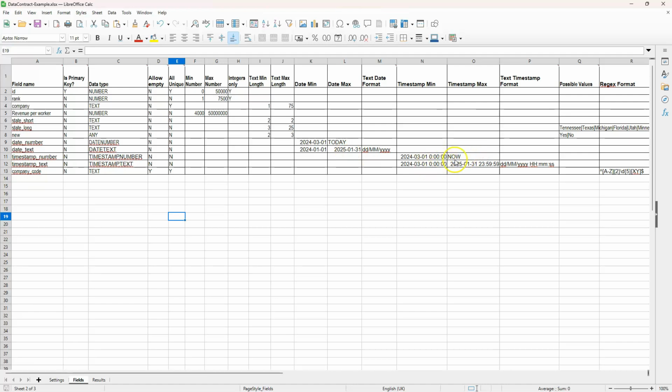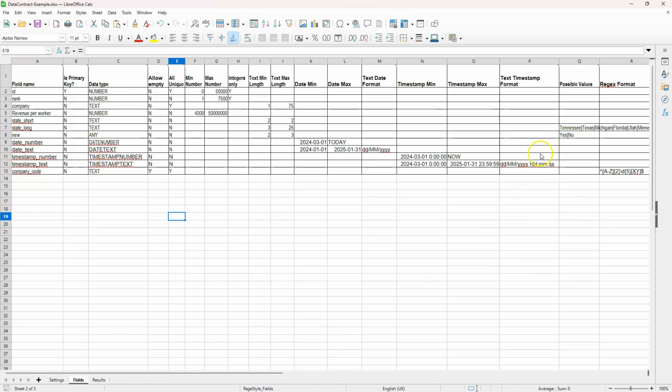The next set of columns, or the next three columns, are exactly the same. They are for timestamps, and so again I can create minimum or maximum timestamp ranges for that data to be tested against. And we also have a keyword like today, but for timestamps it is now, and if that now keyword exists, it will be replaced with the timestamp at the point when the data test morph is run. And we will test again if they're between the minimum and maximum timestamps. And as before, we don't have to have both. We can have one or the other, or even none of them if we don't wish to test a range.